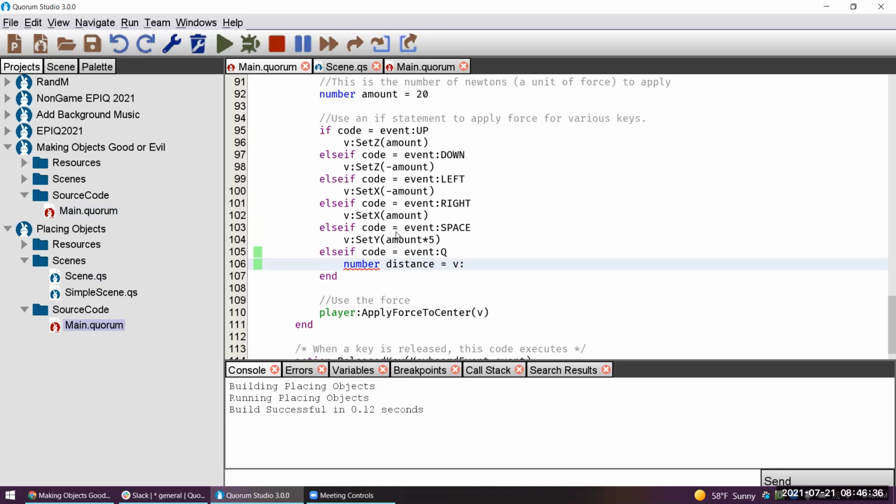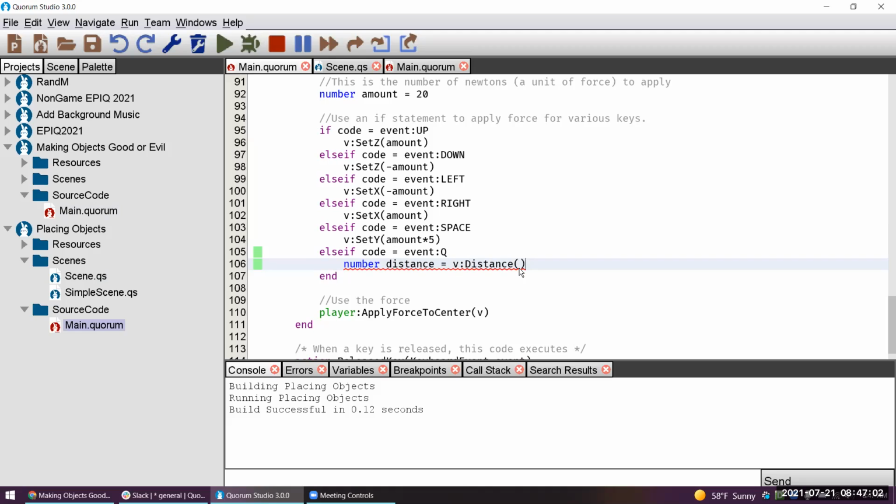And then as Pranav said, there's a distance. Oops, I did the capital D. I need lowercase v. Oh, there is a distance function, a distance action in the vector 3 library.